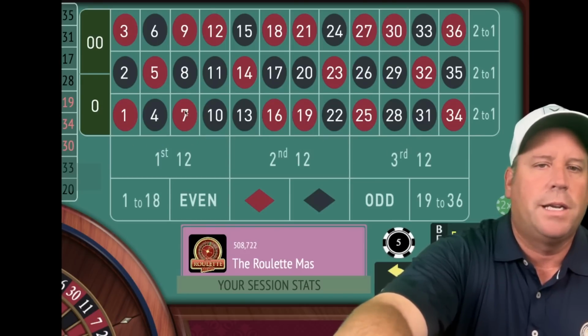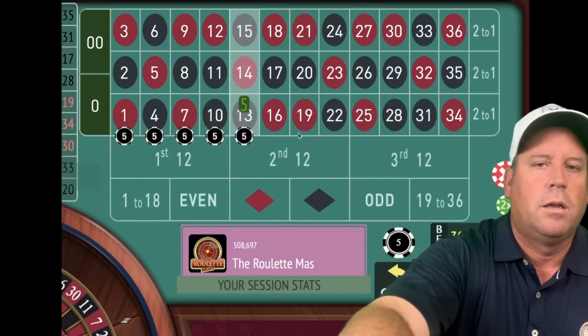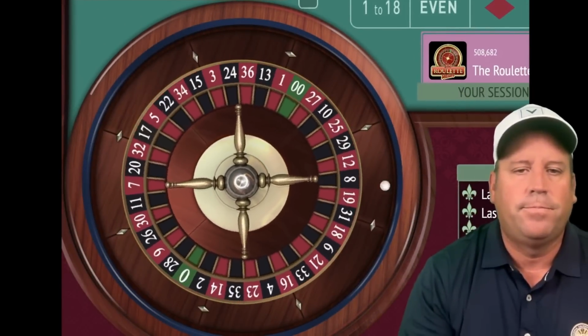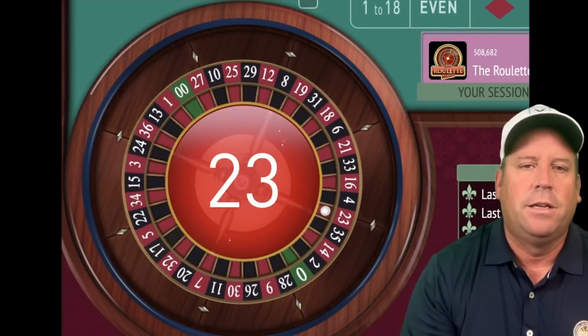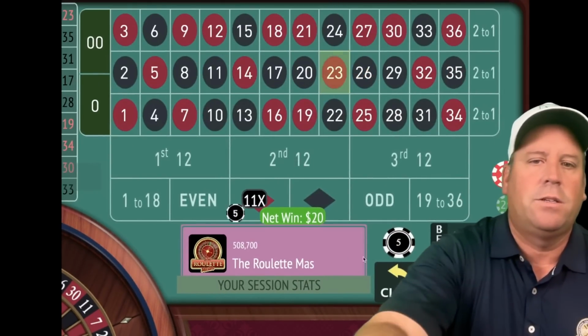Let's just put those back out again. All right, let's go ahead and spin. All right, here we go. If you're not sure, always double check it. That's a 23 red. Okay, that's a $20 win.